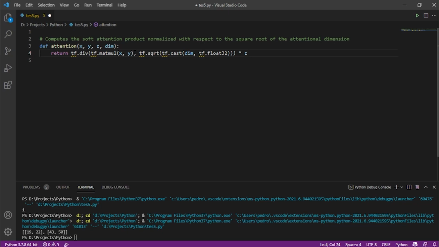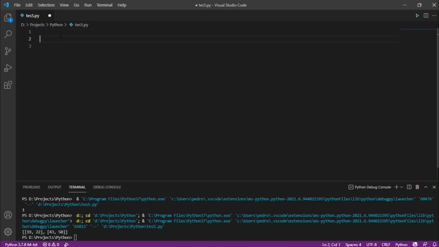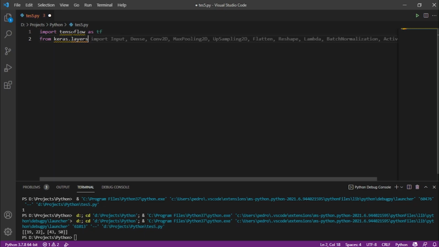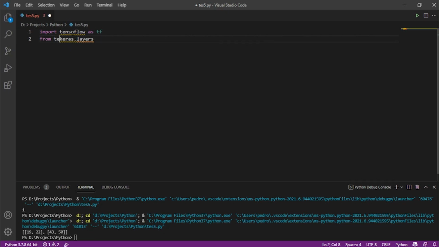So we could write an attention class. Let me see if I can do import TensorFlow first. Import TensorFlow as tf, and from tensorflow.keras.layers import, and I'm going to see a bunch of layers, I think. All layers, okay. It's clever though. It's way clever to import all the layers. Okay, sequential.